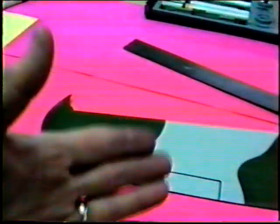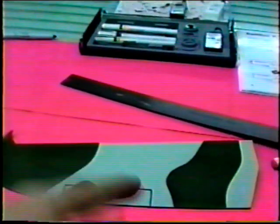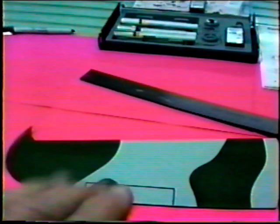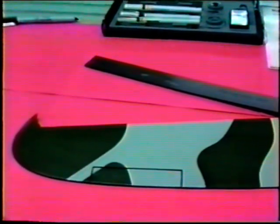Now, the way this is set up, I'm not really geared up to work on anything but the little parts, but just by doing these little parts, I can get myself a little more comfortable with the rulers and the ink and all the little things, and look through the book and get some ideas how much detail I want to put on this. Because of course you can always go right to the point where you put clear on it. You can go back with the alcohol. You can get most of it off. I wouldn't say you'll get it all off, but you'll get a fair chance if you get it off before it dries. Alcohol and Q-tips, that's your best bet that I know of.